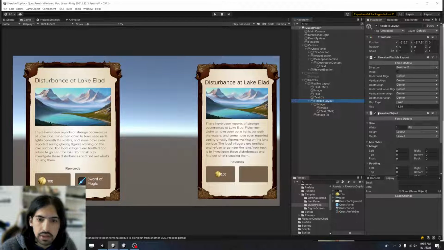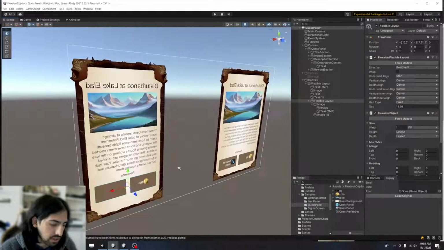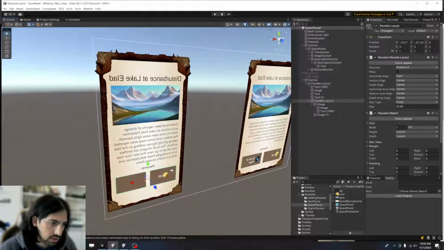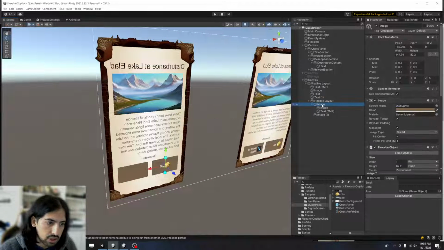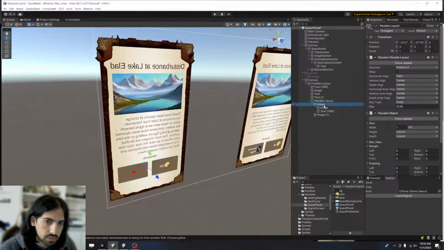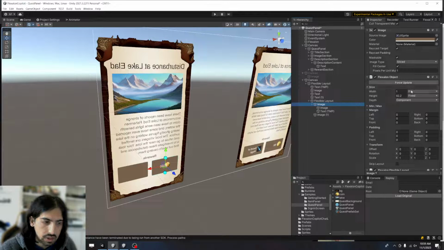And then in this case, we want it left aligned, it looks like. So it is aligning to the left, but the flexible layout itself, it's hard to see in the game view, but you can see in the scene view that the image, actually, it does look good.